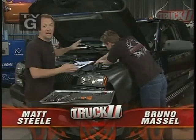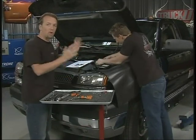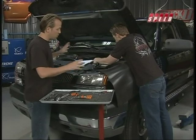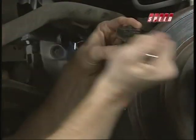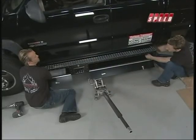Today we're working on this hotshot hauler truck. Now the deal is it already had a couple things going on, but today we're making it even better and really getting it ready for some good towing. So what we did was we beefed up those tie rods right there with those new tie rods from Rare Parts. Then we got the rocker pods on the side, so we've got a lot more storage as well.